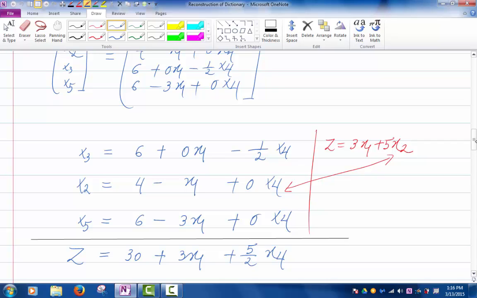Am I clear? Look at the original definition of z. Wherever in the definition of z you have a basic variable, replace that by the right hand side for that variable. Then you can express z in terms of x1 and x4 in this way. So I get the dictionary. Pretty simple, isn't it? So given a basis, I can always come up with the exact dictionary associated with that basis. Am I making sense?